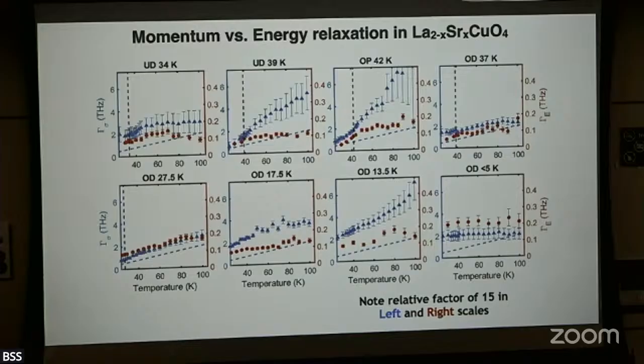But wait, the energy relaxation rate is much slower than the momentum. Right. Is that what I said? Yeah, you did, but that's a striking observation. Oh, I should have paused for dramatic effect. Yeah, I agree. Relaxing more or less elastic. What's that? The energy. So there's a number of things. Let me go to the next slide.